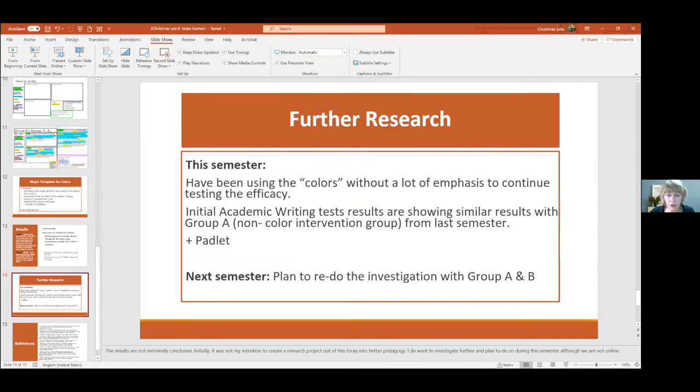But next semester, I have the same classes, and I plan to redo the investigation and see if it really, really does get me anywhere. And I want to write about it. And I really appreciate your listening and your patience with the technology. I'm sure that it was a bit confusing, for which I apologize. So that is what I did in a nutshell.